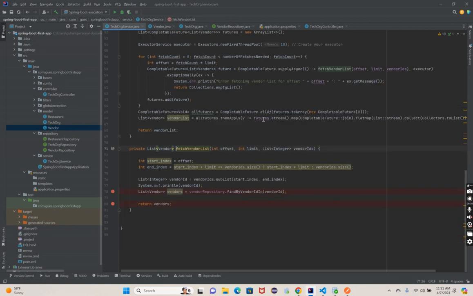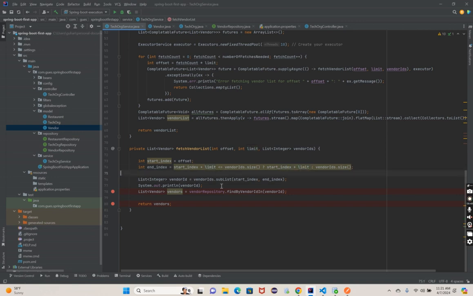Let's jump to this method. Here what I'm doing is offset is nothing but I'm considering this as a start index, and then I'm trying to find out the end index. Here start index plus limit is nothing but 1000. Start index is nothing but 0 plus 1000 less than or equal to total number of records 3004. So it is true. Then what it does is start index plus limit. So 0 plus 1000. It's a limit. So it will return 1000.